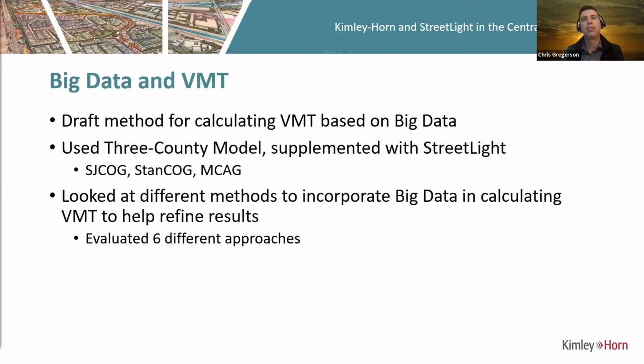Now I'm going to talk about how we're using StreetLight and big data to help with our VMT analyses, both developing policies and project level analysis. My focus today is going to be on using the 3-county model for SJCOG, STANCOG, and MCAG. We've used it on a variety of different models, but as this focuses on the Central Valley, we're going to talk about the Central Valley test case.